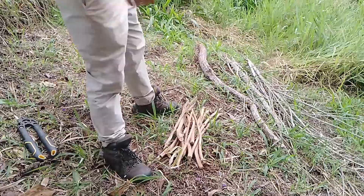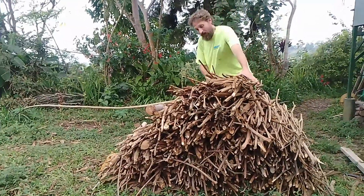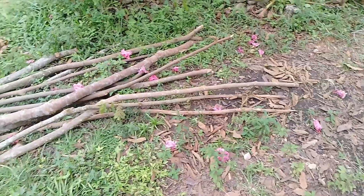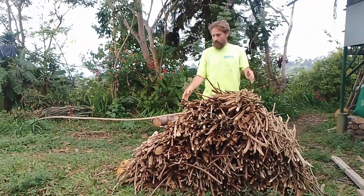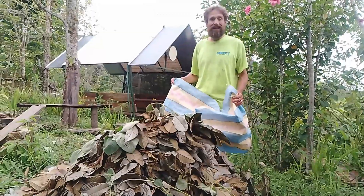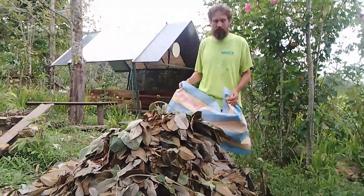We'll burn the thicker branches in the fireplace. In about a week we've managed to get around a face cord of the small stuff, not to mention the fence posts and other thicker material. We're getting some pretty good value here, at least for some late night campfires. We've already taken 10 wheelbarrows full and you could almost not even notice — we've still got plenty of spots to throw this stuff.